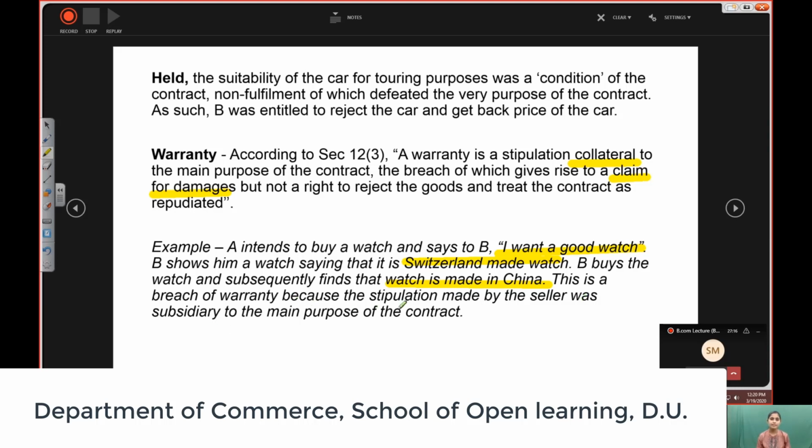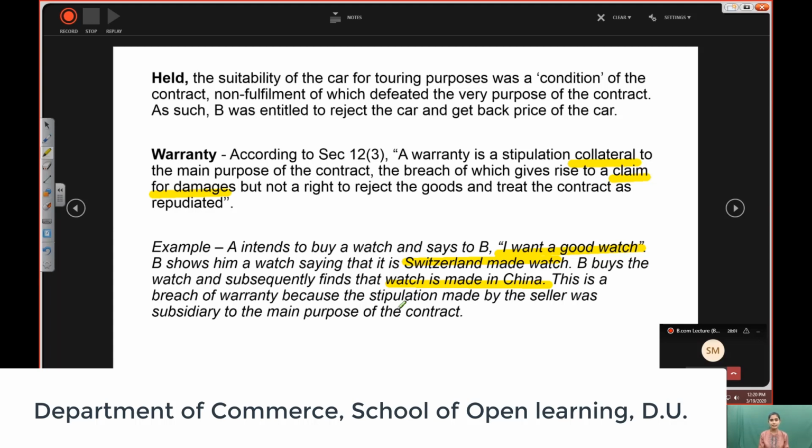the contract. So in this example, A went to the watch dealer B and says that I want a good watch. Here the condition is that he wanted a good watch, and later B shows him a watch of Switzerland made, but later he found that the watch that he has been given is of good quality. So there the condition is satisfied, but he says that he was told earlier that the watch was Switzerland made and now he finds out the watch relates to China. So this is a breach of warranty. The secondary condition is not fulfilled. It is not accurately correct, like what he was told and what he got.